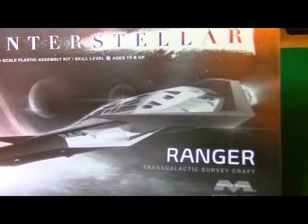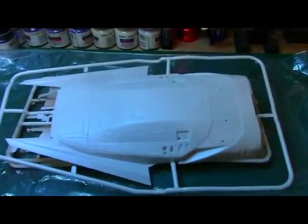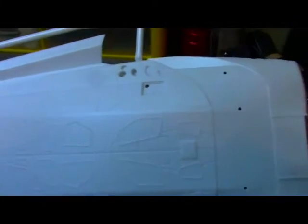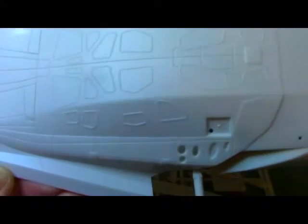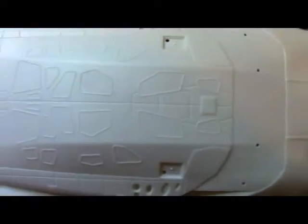I want to take the parts out of the bag so we can get a better look at the craft itself. So everybody hang tight. Alright everybody, back on the Ranger. Here's the top of the Ranger. It's got a lot of nice detail. One thing I was hoping was the windows would be open to where it would come with some clear plastic, but it don't. So it looks like if I want to light this up, I'm going to have to do some surgery on this and cut out the windows. Because I want to be able to look inside. Hopefully it's got some type of interior. But it looks pretty nice. I like the size of it.